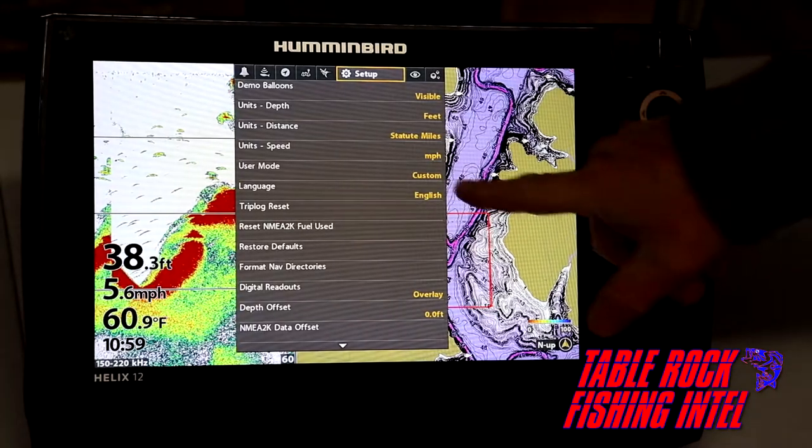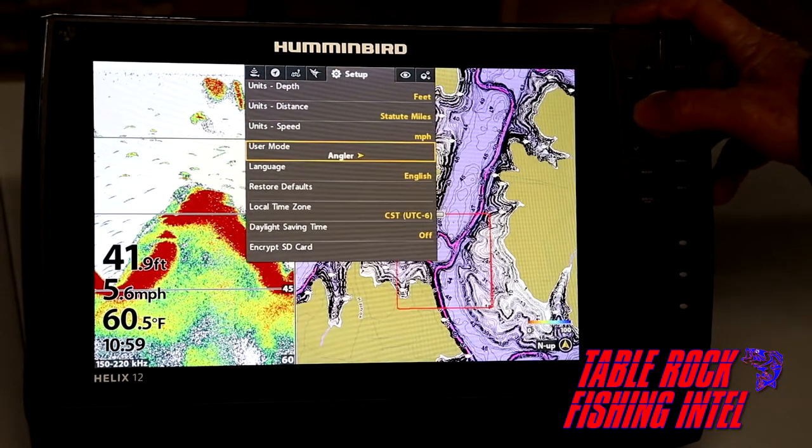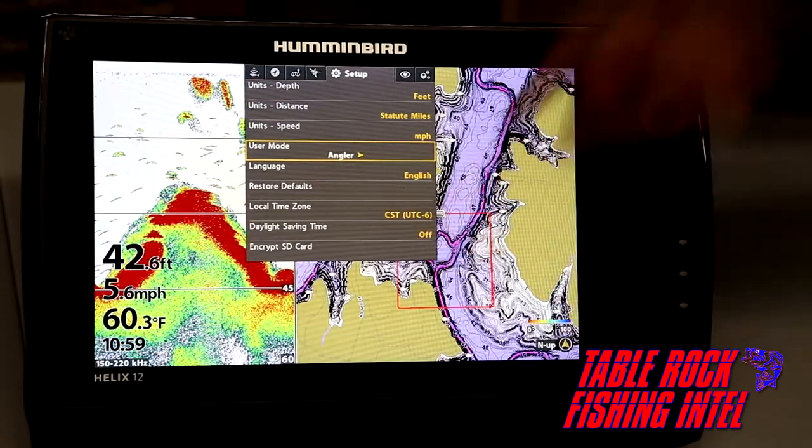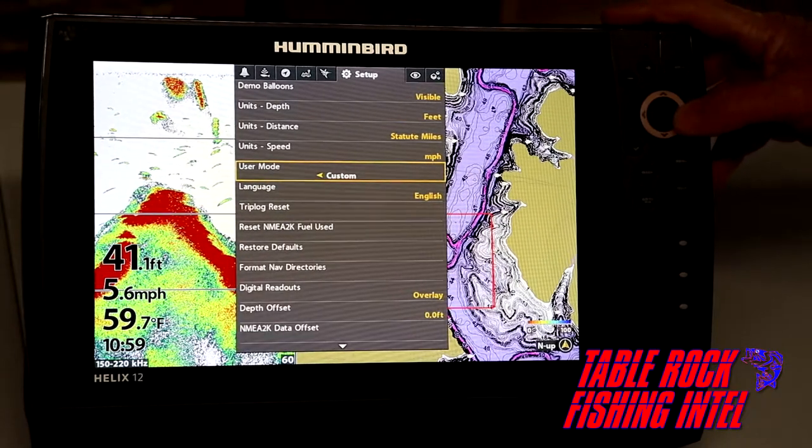Go to the Setup tab and confirm we're in the custom mode. You have two options out of the box. It's going to be in the angler mode, which you see reduces some of the menu options available for you. The setup, we want to be in that custom mode.